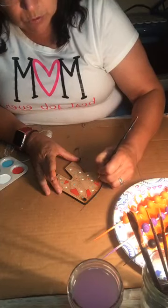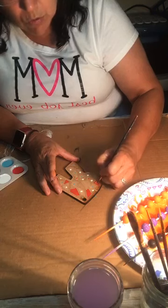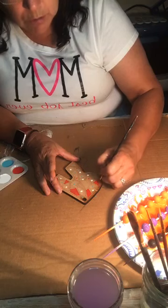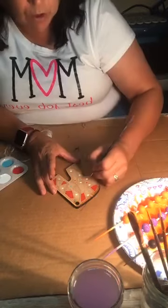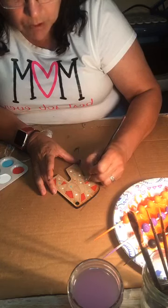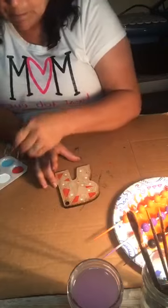But it's a really cool design. It's something you can hang up inside your house on a wall, or on your front door, or on your cubicle at work. It's very farmhousey. You can paint the planks any color you want. We painted our sample white because we wanted everything to go with it. So we did the farmhouse white and black, and all the pieces are different colors to go on it.